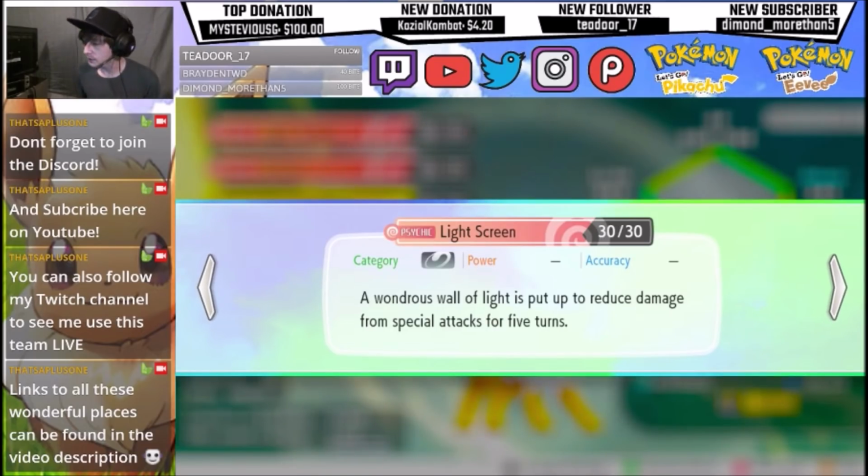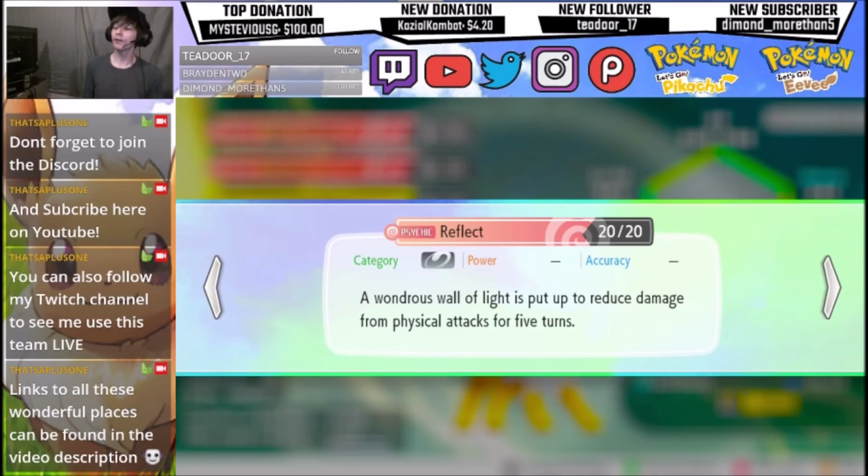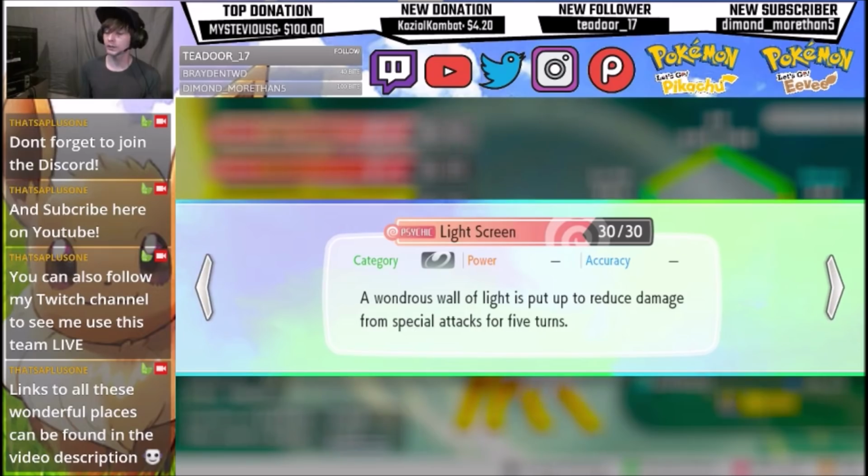A wondrous wall of light is put up to reduce damage from special attacks for 5 turns. That's what Light Screen does. Reflect does the same thing, but for physical attacks. So what it's going to do is create a type of barrier for your team that reduces all the damage you take from physical or special attacks.